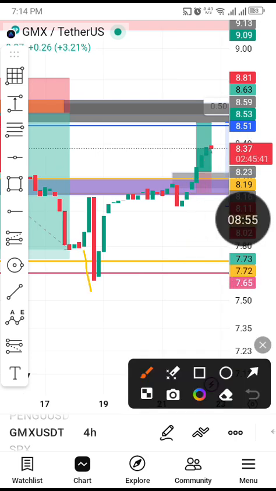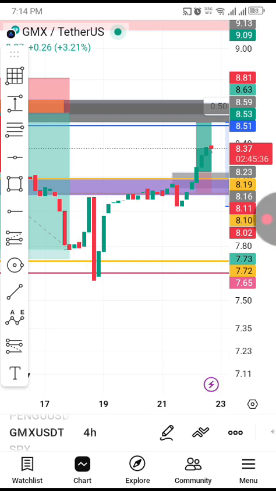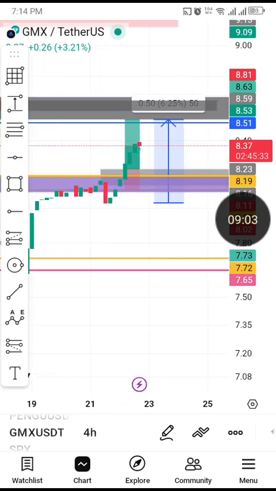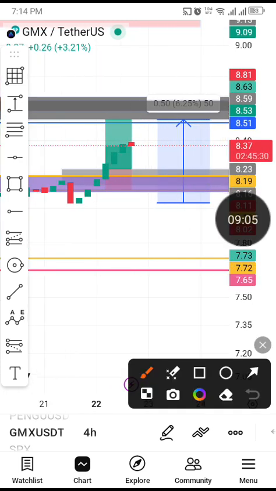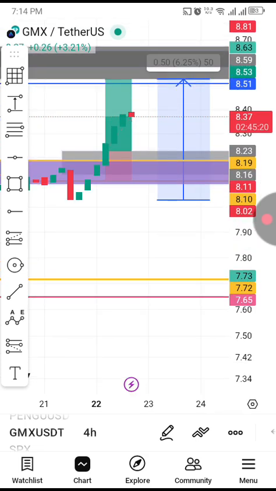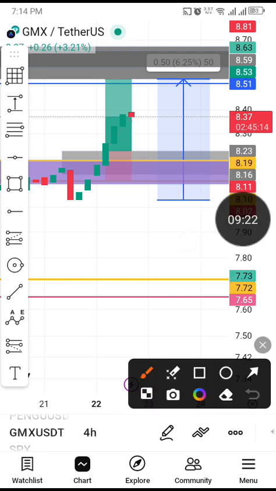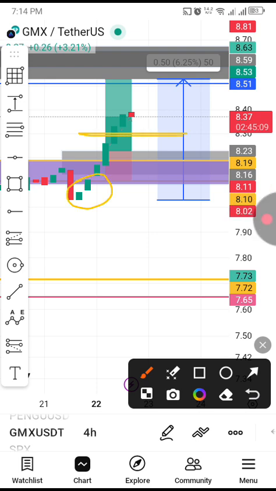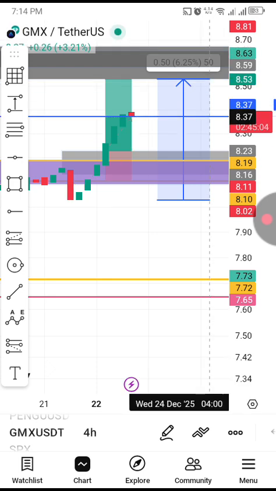So I waited for the market again to go back. This trade, I have not taken it. But I have taken this one to this level because it has broken that level. It might again come here and go back. So should I exit? No. Let me wait a little bit. But here, I shift my stop loss to this level so that I secure this profit that has come from this level up to here.